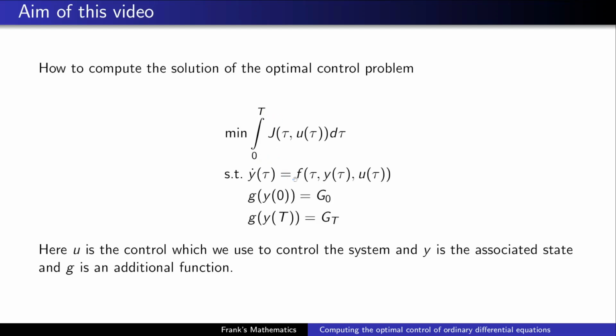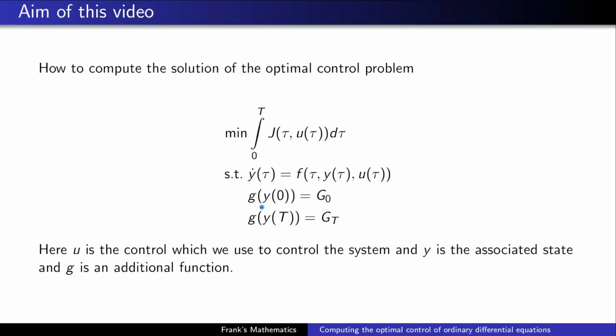To make things more interesting, I added some additional constraints. So we have two additional constraints. The first one is y at point 0. So our state at point 0 should be g0 under some function g. This function g might look arbitrary and a little bit out of the box here, but we see later why it is a good idea to put a function g here. If you feel unsure about this function g, for now just take g to be the identity. Don't worry about g. It will be clear later what the function g is actually good for.